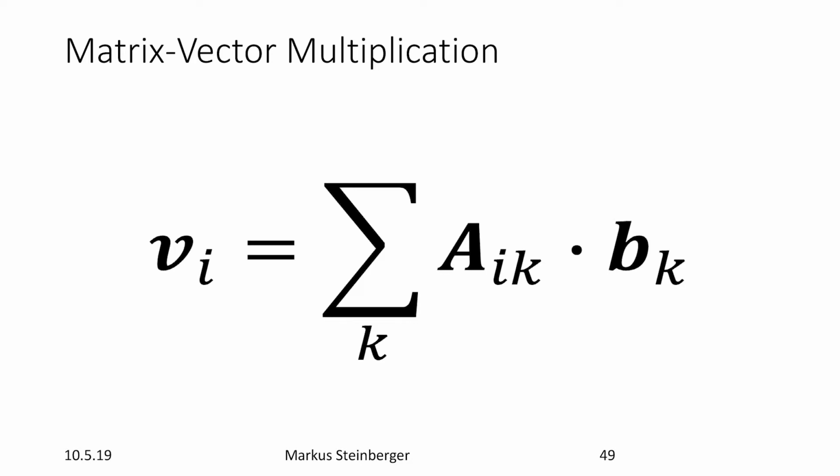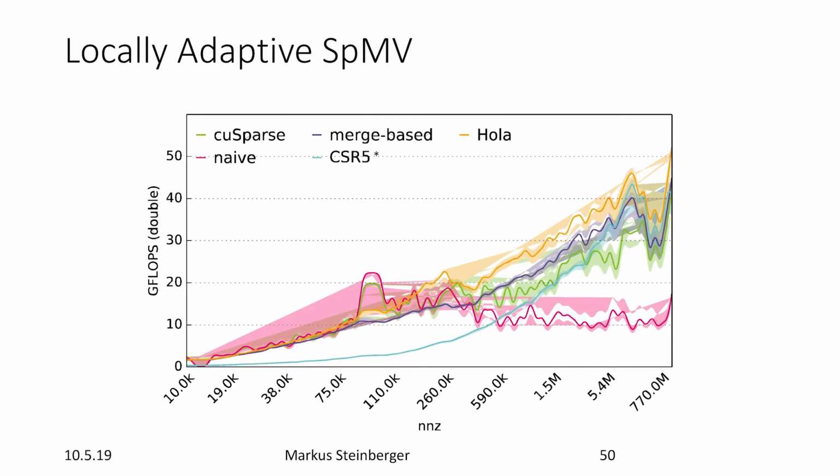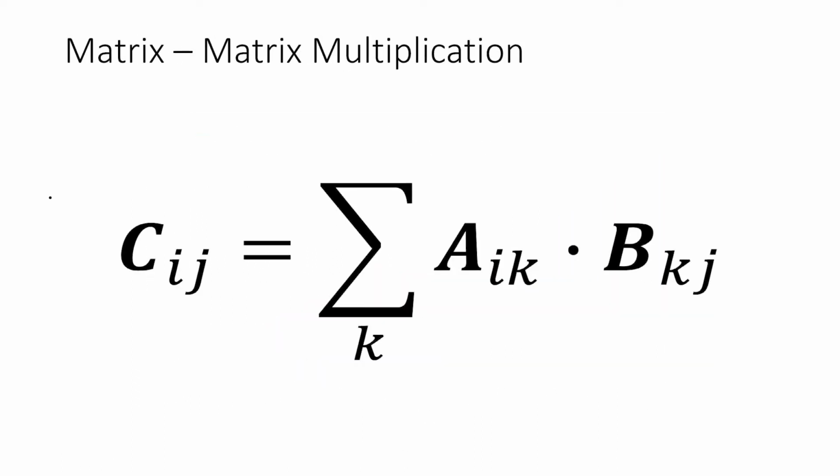We looked into this and we figured, what if we do things a little bit more dynamically? What if we adjust the algorithm locally? And quite interestingly, here orange, this is our implementation, we can actually gain quite some performance in comparison to the other implementations. So just by doing things adaptively, we can still boost the performance of really highly optimized algorithms on the GPU. We did the same thing for matrix-matrix multiplication, a little bit more complicated, our performance here in red in comparison to the others. And also here, we are beating them quite significantly.